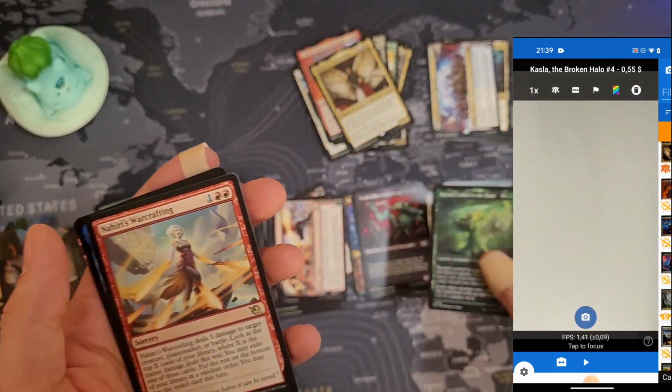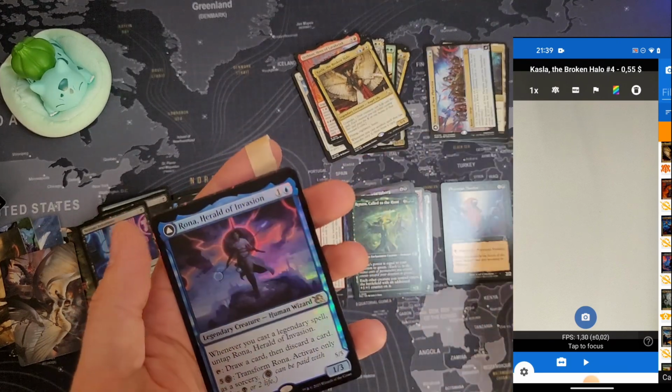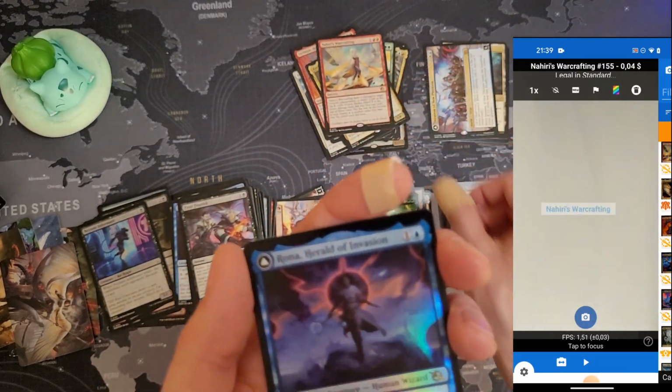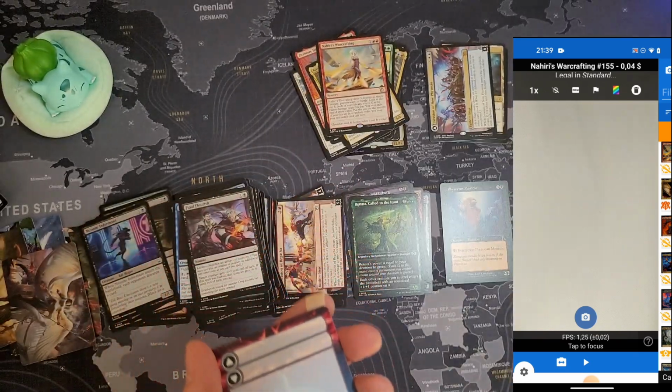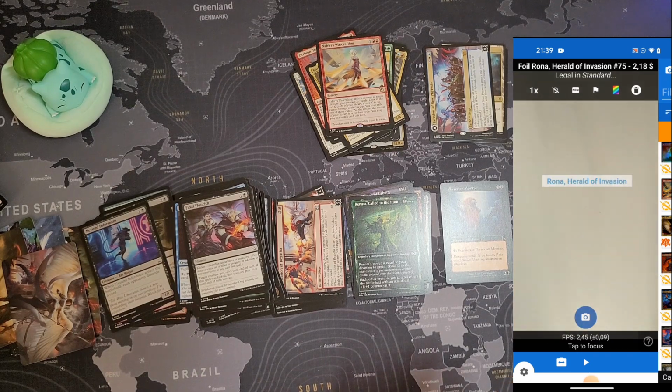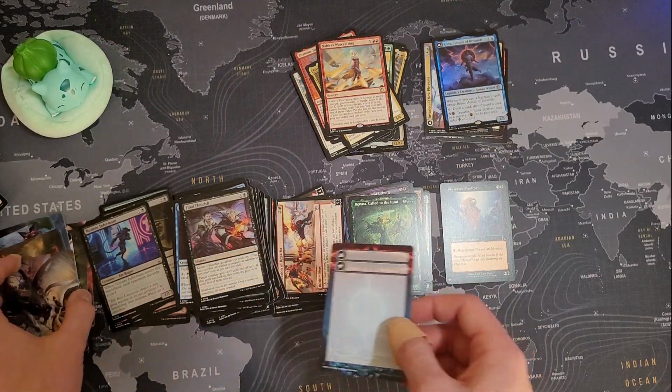55 cents. Multiverse Legends. Again, Nahiri's Warcrafting. 4 cents. And we got a foil Rona Herald of Invasion. Oh, that's worth something in foil. 2 bucks. Alright. I'll take it, I guess.